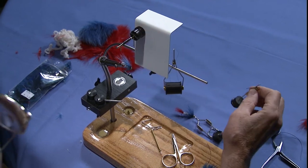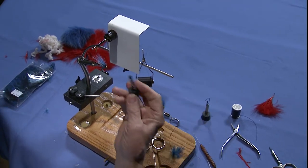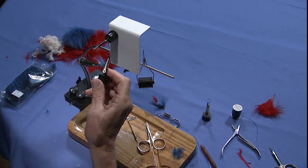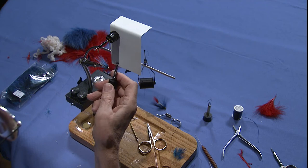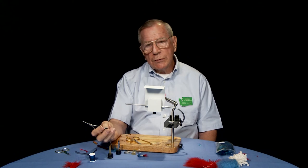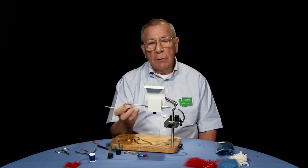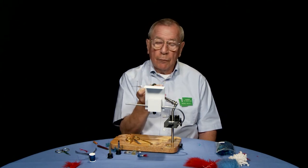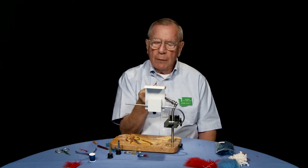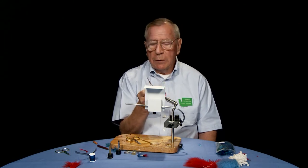Going back through the hair stacker, you can use it for any number of things. And like I said, I think you'll find using the clamp feature as a hackle part works really, really well. An alternative would be take just a little piece of tube lead and slide it inside the thread spool itself to give you more weight on your bobbin. I found that my bobbin has enough weight, it'll pretty well hold my thread, but it's something you might consider.